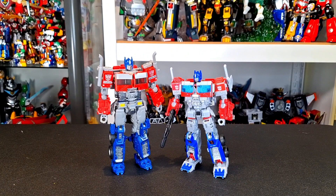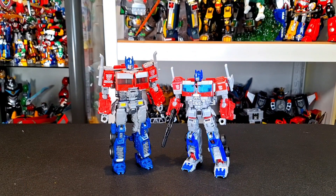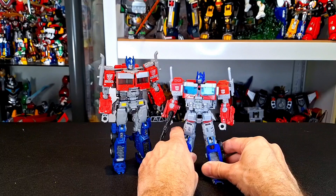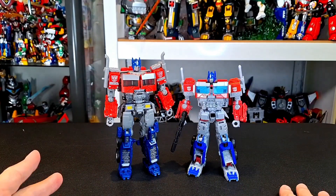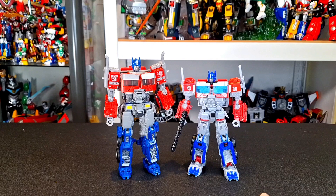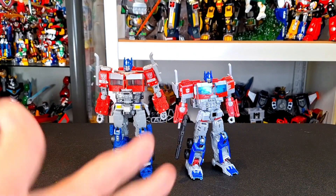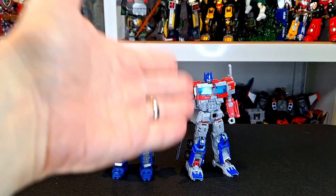Here it is with the mainline Prime. For some reason, the way they laid this out and the proportion of the figure, I honestly like this figure better. He's just more heroic looking overall. And there's something cool about it — he might not be accurate, but he doesn't have these weird proportions that Studio Series Prime does. He's more proportional to his head even. I look at these two right now and I'm like, yeah, I like the mainline better. He's just cooler looking, even with all the gray. There's no bones about it — it just works the way they did it.